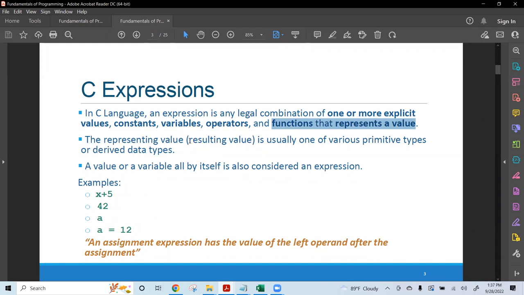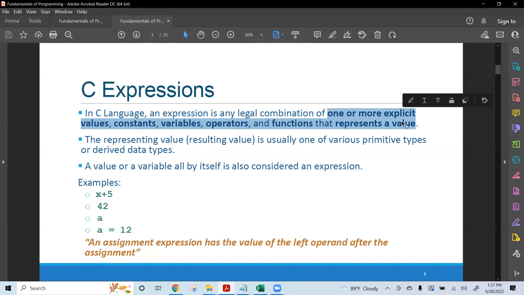The representing value or the resulting value is usually one of various primitive or derived data types, right? So if I say there's an expression, there is a value representing that expression.